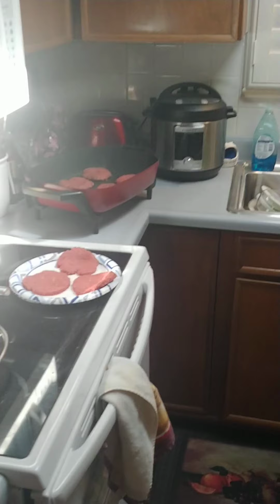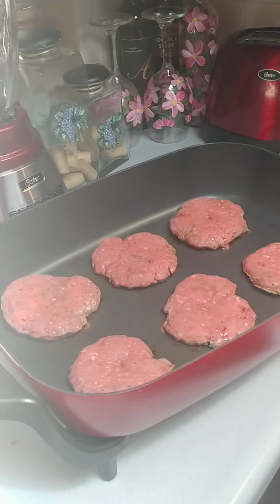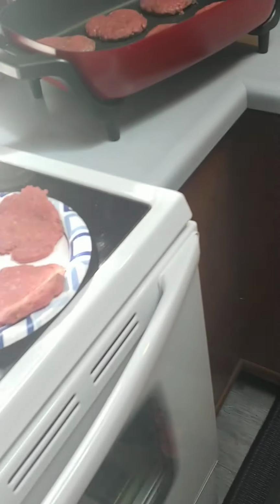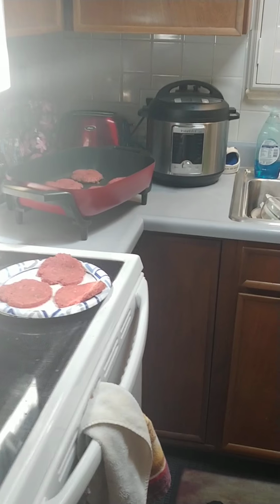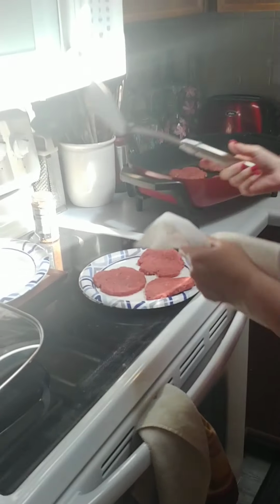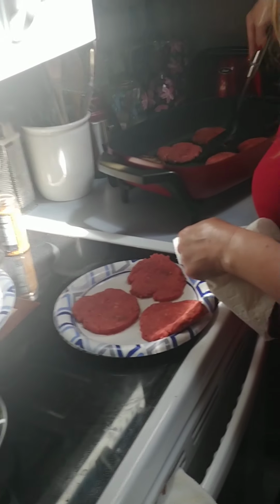Cooking beautifully. Yeah, they are. But we don't want them to burn. Uh-oh. So I am going to very quickly here flip them. We don't want them burning in one spot.